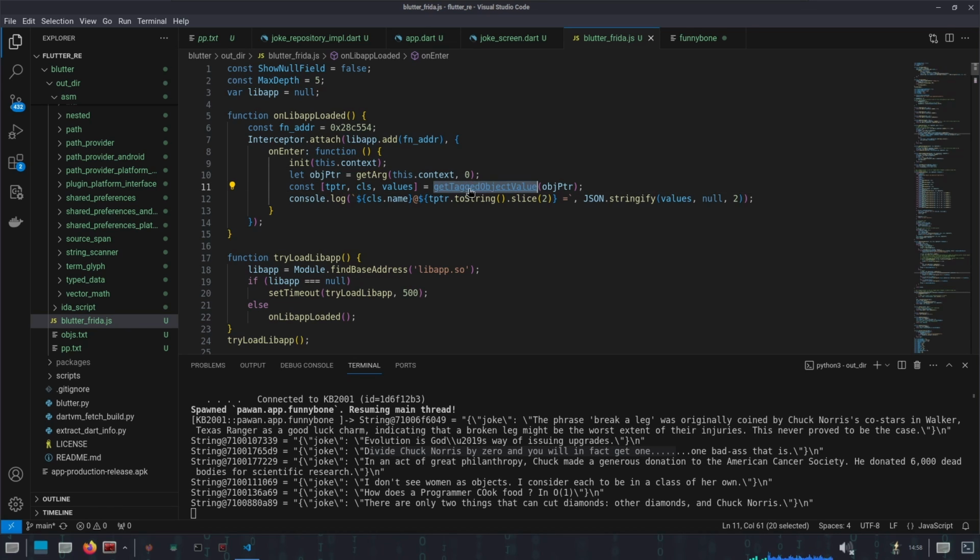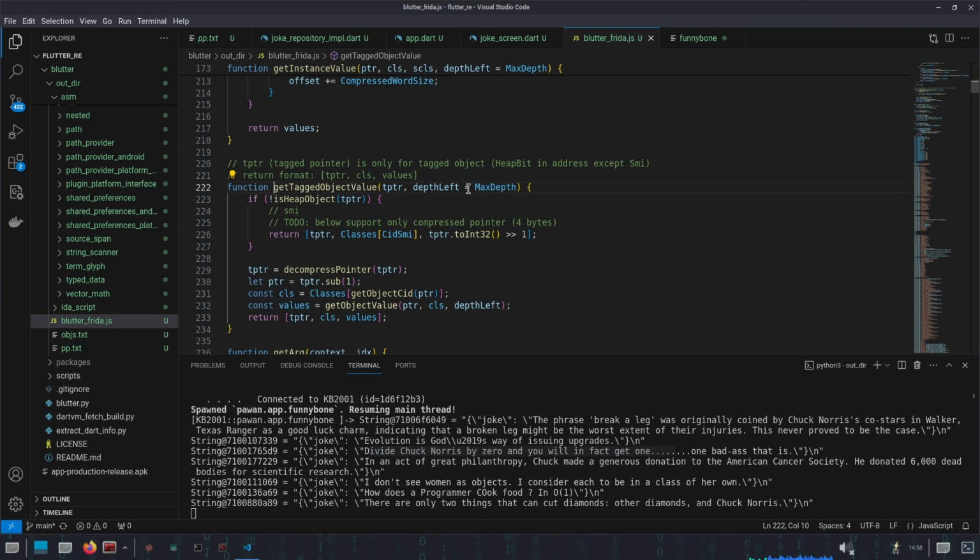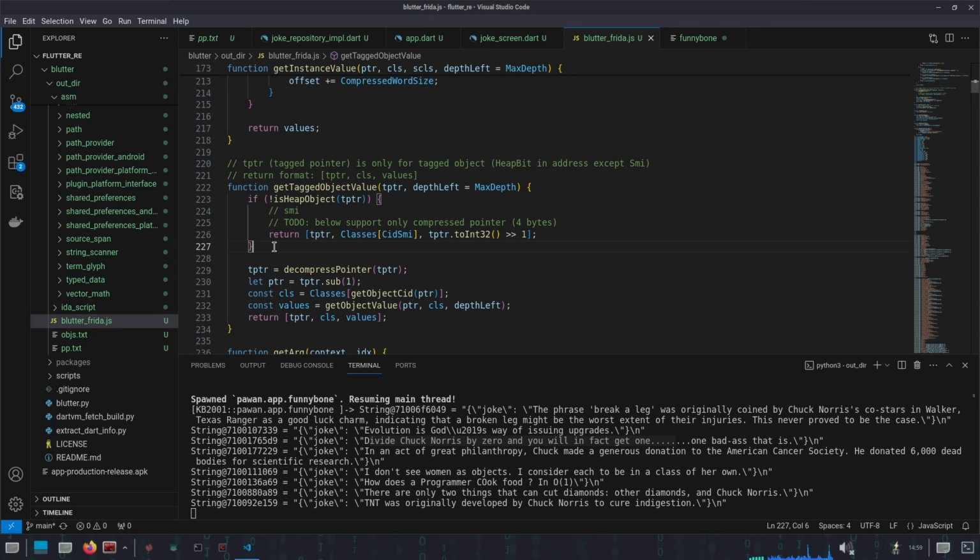So let's go to the definition of this function. Inside this function, there is this if statement, which is basically checking whether the argument address passed to this function is actually part of the heap address or not. If it is not part of the heap object, then it will simply reject it. Otherwise, it will call this decompress pointer. We don't have to bother what this function is doing. After that, it's basically subtracting 1 byte from the object pointer, you can say.